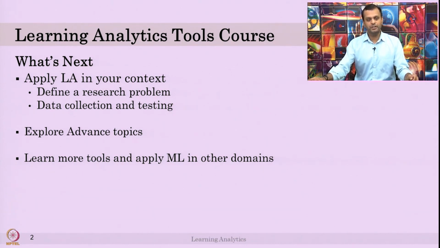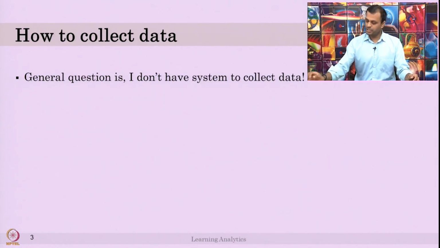In this video I will talk about the research flavor in LA. The general question everybody asks is, I do not have data, I do not have a system, I am not an expert in writing scripts, I do not know which data to collect or where to collect data. There is plenty of data already available online, like Kaggle or a data shop, but that will not answer the research question you are looking for.